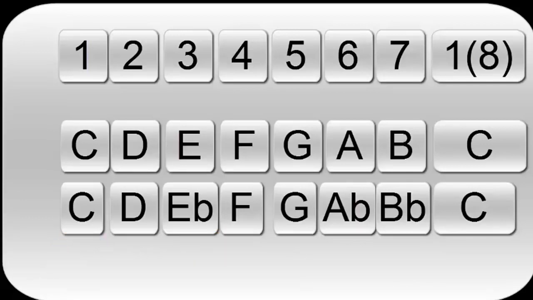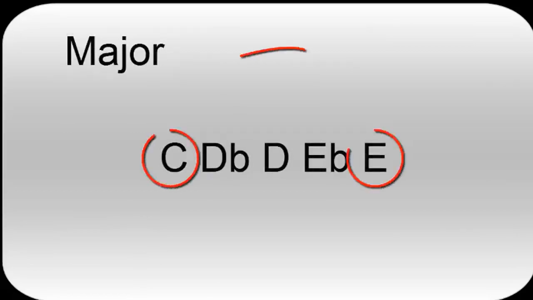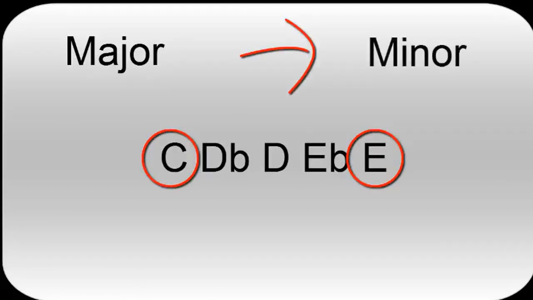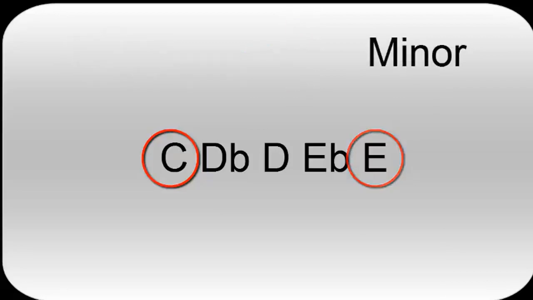But what is really important here is the logic that this introduces. Anytime you have a major interval and you want to make it minor, just lower the higher note by 1/2 step, making the overall distance from the first note to the second a half step smaller. This works for all major intervals. If you make that distance 1/2 step smaller, it will become a minor interval.